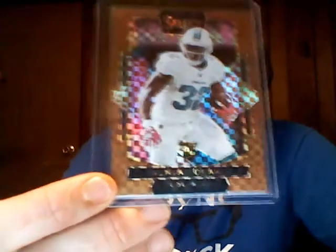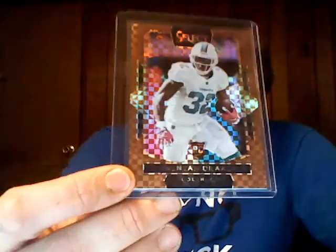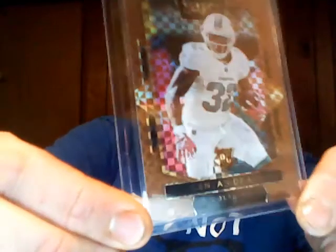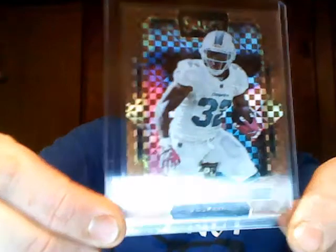These are actually pretty cool. Like, you don't really like the color copper, but these look pretty cool. Numbered to 49. Like, if I told you something was going to be copper, you'd be like, eh. But they're pretty nice. And you'll notice with these variations, the ones like this are sparkly, like that. All the sparkles in them. And then you'll see other base variations where it's just bordered color. So depending on what variation you get, that's why it looks different.